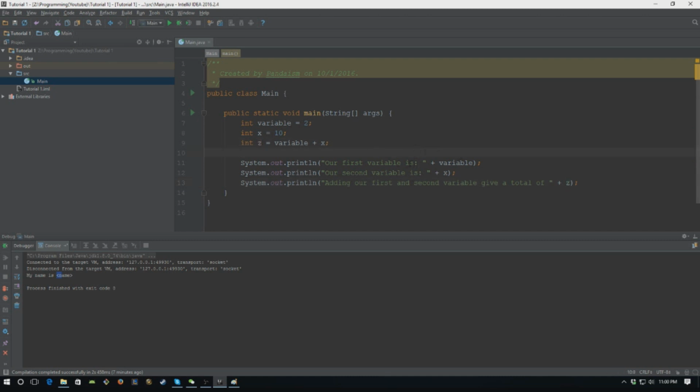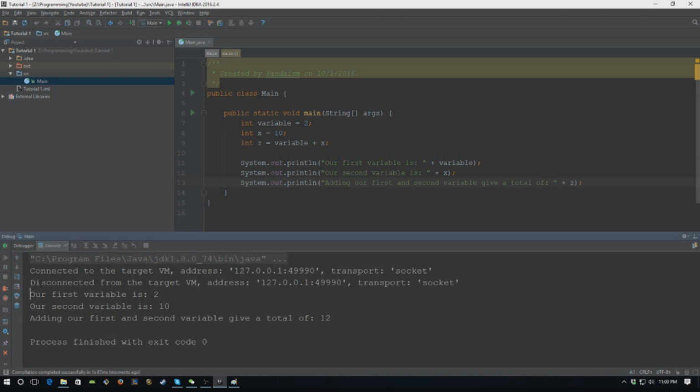Okay, so basically, why did I do this? Let's just print it out first. Okay, so as you can see, our first variable is variable, which is 2.